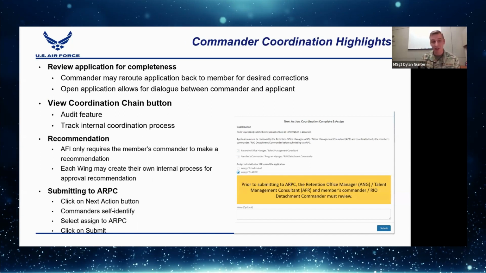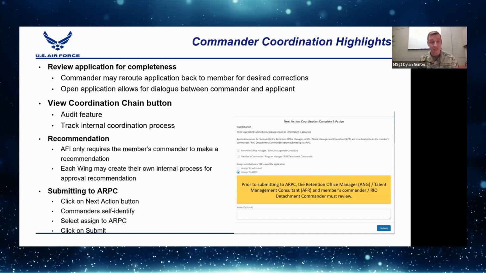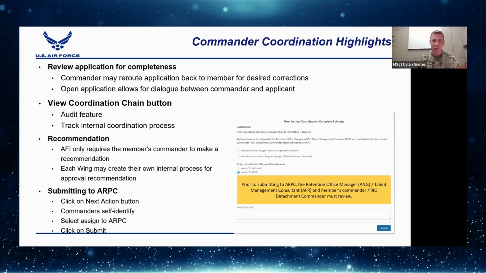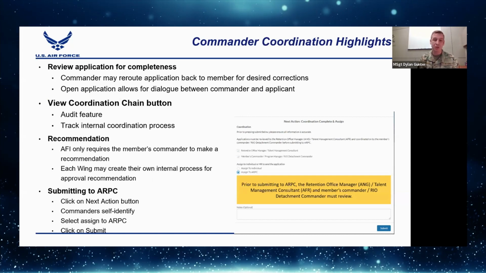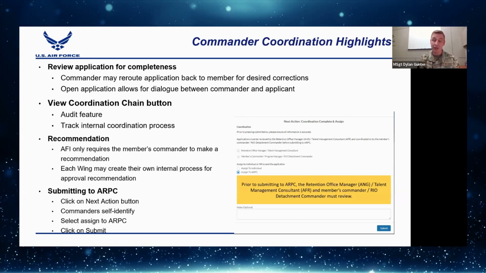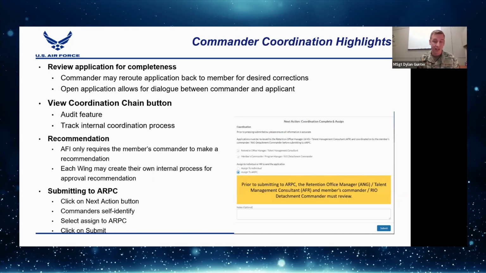So for the recommendation, as I said previously, and I just want to foot stomp this a little bit, the AFI only requires that the member's commander makes a recommendation, not the group or the wing, unless you are someone assigned to one of those areas.